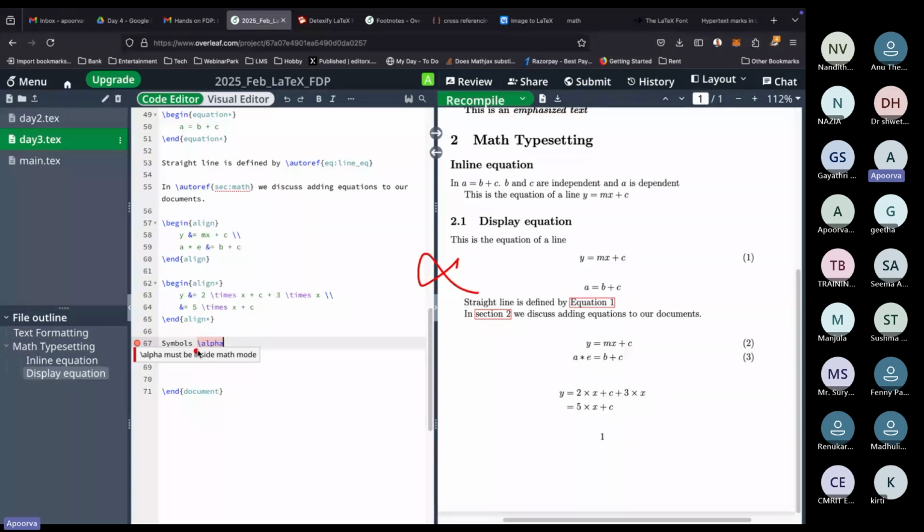But it says this command should be inside a math mode. By default, we use the dollar? Yes, perfect. So whenever it says math mode, your mind should go to, if it's inline, use dollar. If it's display, use begin equation.